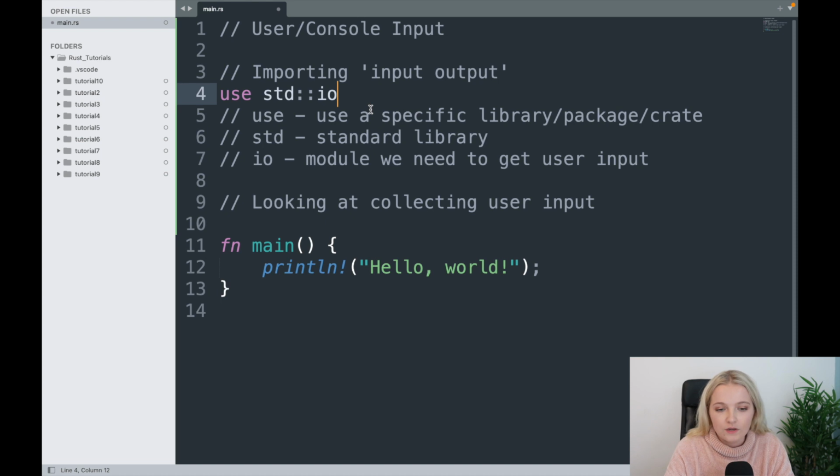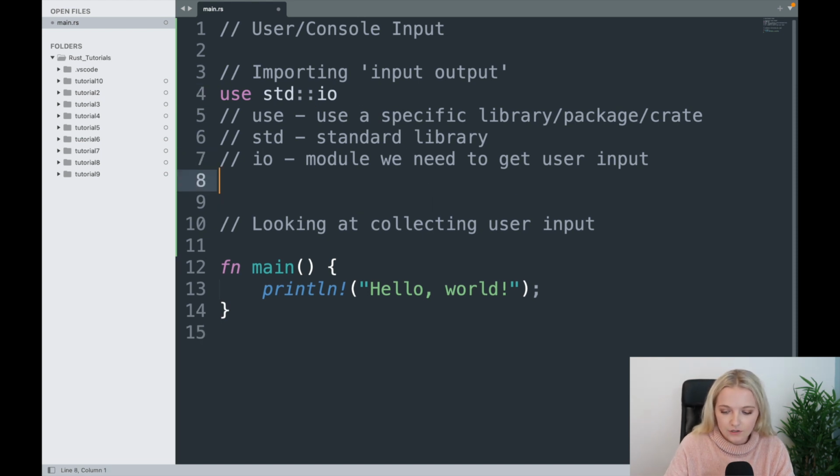Now in Rust we have what is known as the Prelude, and that is essentially all of the stuff that's already imported automatically when we start our Rust program. So it's things like knowing that this is the main function, knowing that this will print a line, standard stuff like that. And the Prelude covers quite a lot. Generally it covers almost everything that you need when you are a beginner Rust coder and doing some basic things. But then as you start making your projects a bit more complex, you will need to import a few new libraries or packages, which is what we're doing today. So that's just generally what this means here. We're importing input output so we can collect our user input, and this is not included in the Prelude.